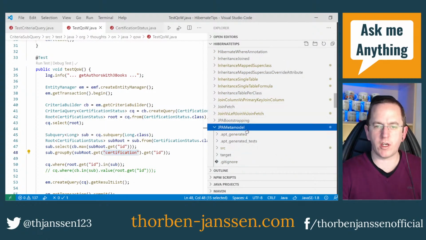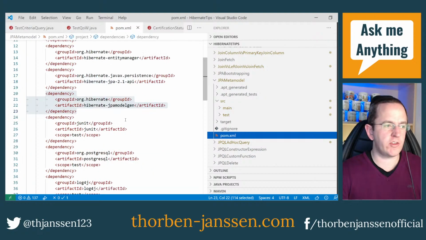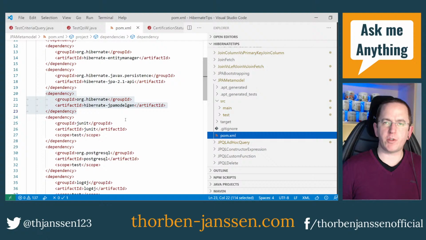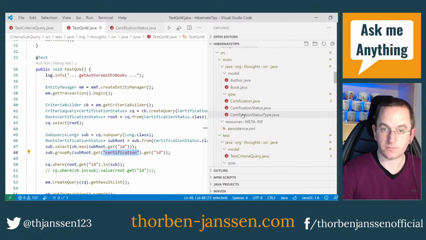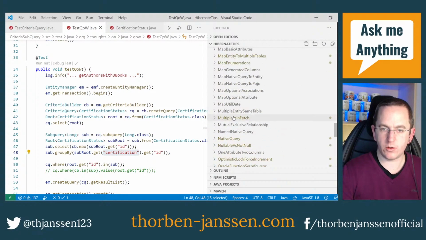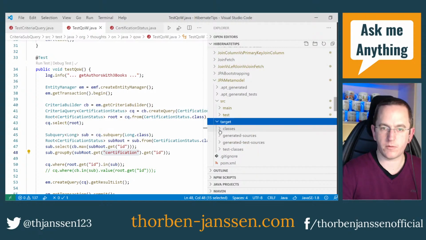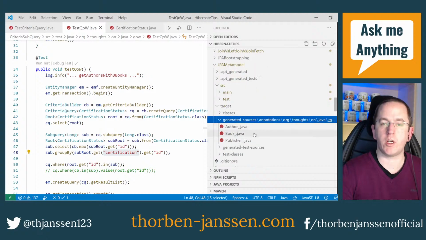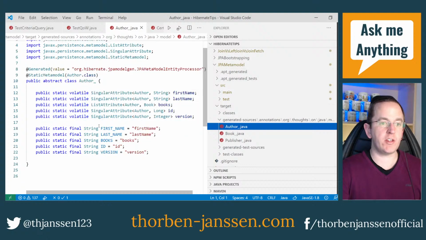So what you can do there is you can use the JPA metamodel. The JPA metamodel is something that's defined by the JPA specification, and each and every JPA implementation needs to provide a generator for it. So with Hibernate, you just add a dependency to Hibernate JPA Model Gen to your build process. When you then run your build next time, Hibernate will generate these classes for you.